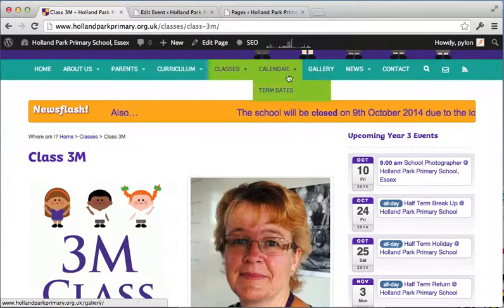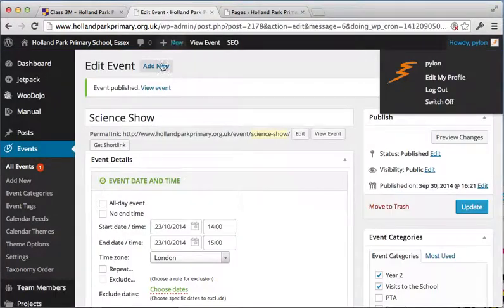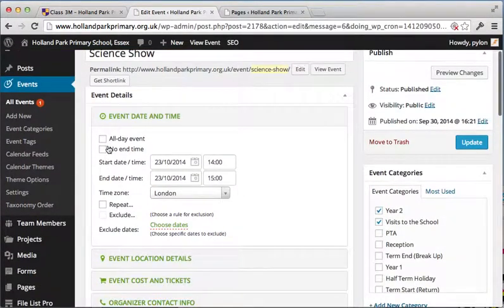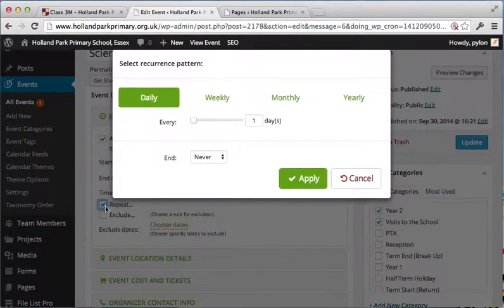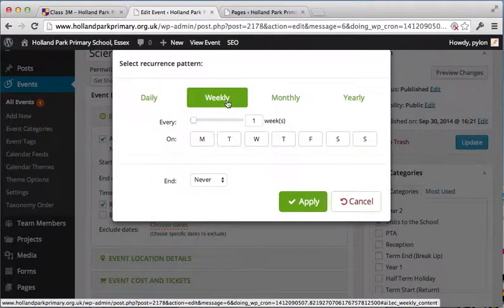If I wanted to change that event, maybe I can make it into an all-day event simply by hitting all day, and then the time constraints disappear. You can also, although it's probably quite rare, add repeating events, whereby you can tell it that this thing happens every week.